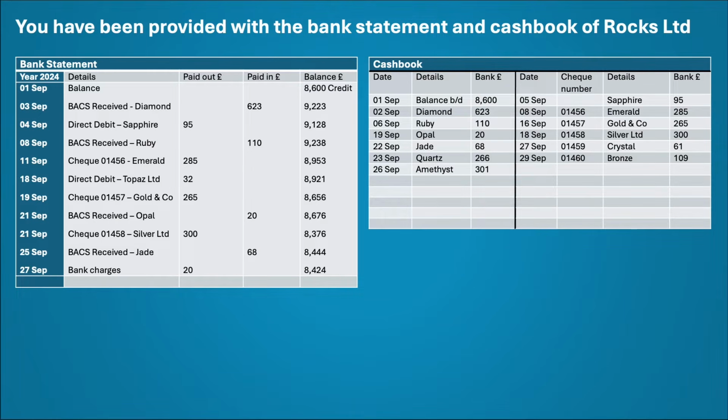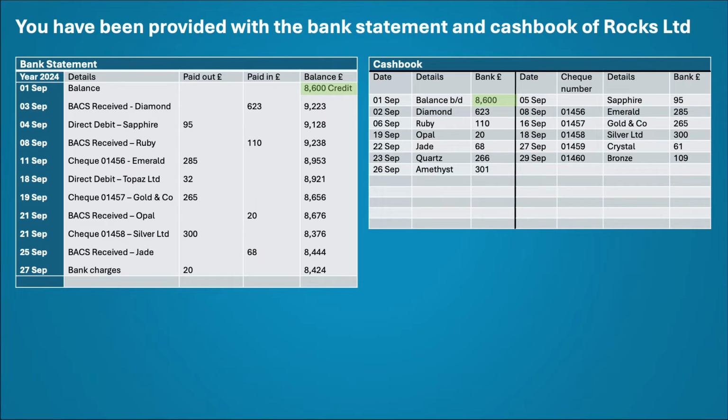Remember, on the business's cash book, if it has a debit balance, that means there is money in the account. Now, if they don't match, what you need to do is have a look at the difference between the two, and you should be able to find a transaction that relates to that difference. And all that will be is a timing difference, and it'll usually be something like a BACS payment, which again hasn't gone out yet from your bank account, and we've recorded it within the cash book, but it hasn't yet come through, and therefore it's led to our cash book balance being different from our bank statement. So just make sure, if your opening balances don't match up, just do the difference between the two and then look for the transaction relating to that difference. Once you've done that, you can tie the two off.